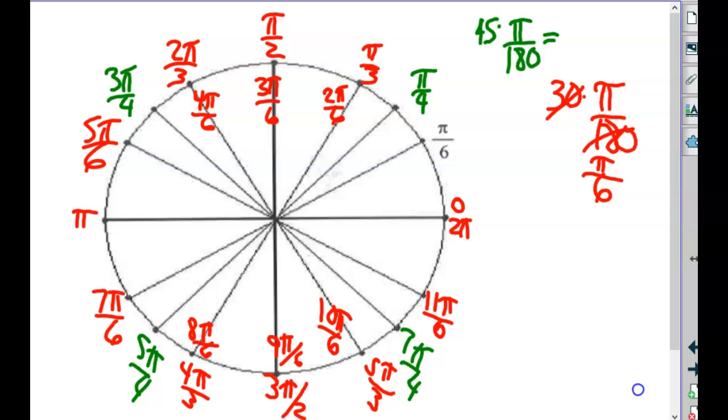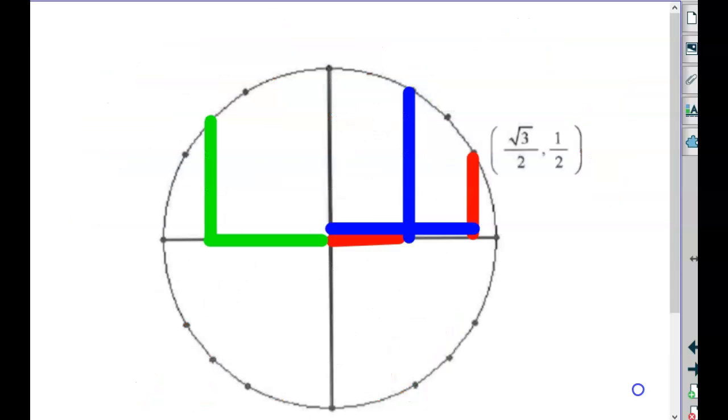Okay, the next part is the tricky part. What time do I have? Oh, I've got time. The next part is where students get all messed up. They get these backwards. Most of you can remember that there's a 1/2 and a square root of 3 over 2 and a square root of 2 over 2 somewhere, right? But do you see this blue length at the 30 degrees, right? Because it's 30 degrees here. It's just labeled out there on the picture, on the unit circle. It's a 30-degree turn right there. The blue one is longer than the red one. Are we good?